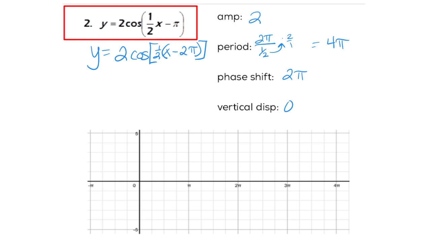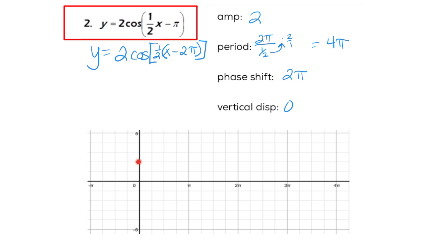Okay, so here's how I graph it. When I start having this much stuff going on, I know that this is a cosine wave, and this is supposed to start at the peak. So it's not going to start at 0, 0. It's actually going to start at the peak up at 2 because of the amplitude. So I would be here headed down. But I'm not going to put that dot there because I sort of need to go through the list. So I'm hovering. I take my pencil and I kind of hover right here. Now, the period is 4 pi, so it's going to be a long stretch. This is going to be a long wave. It's going to take 4 pi units to make that happen.